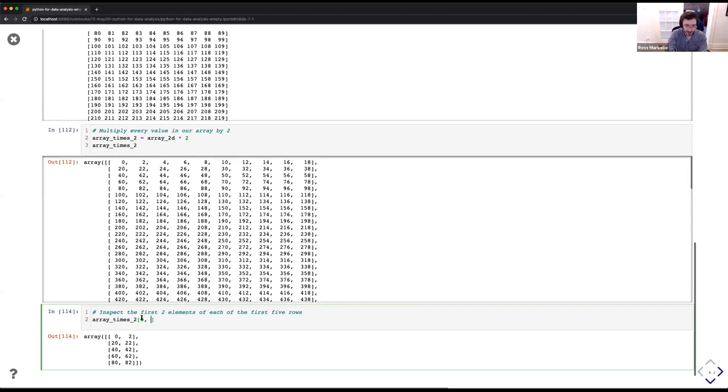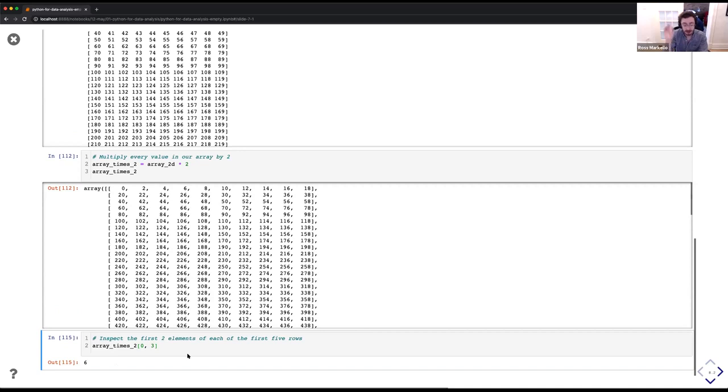I would say I want the 0th row, and I want the 4th value. Again, remember, because Python is 0 indexed, the 4th value is the 3rd index. And so 0, 3 gives me 6, just as I would expect.